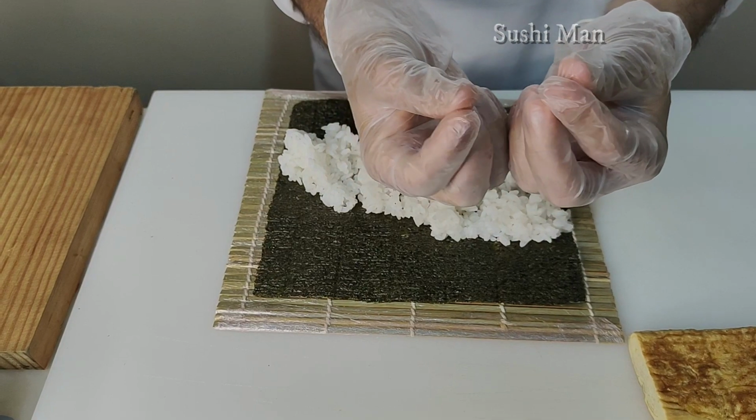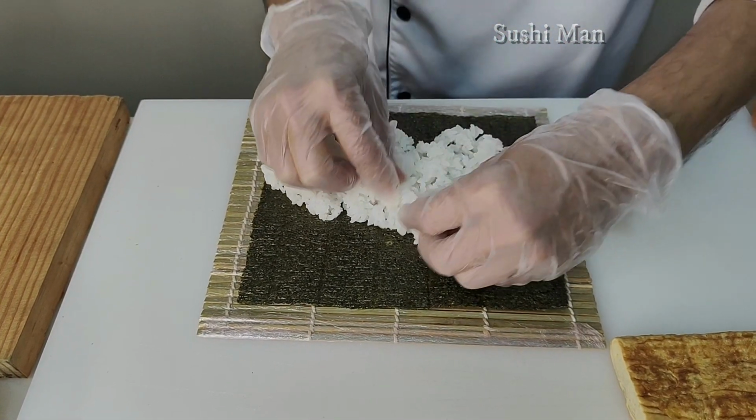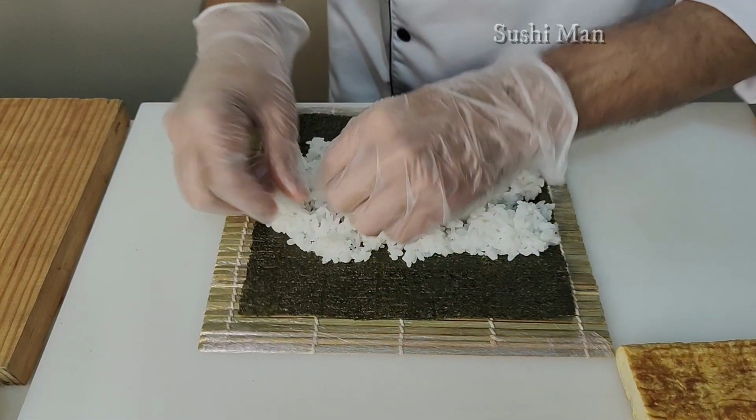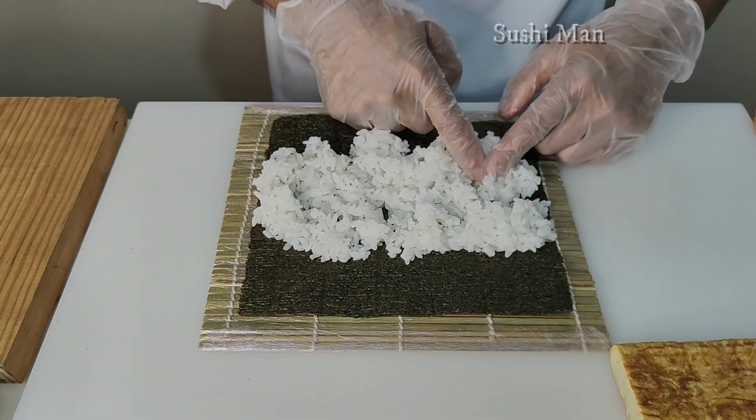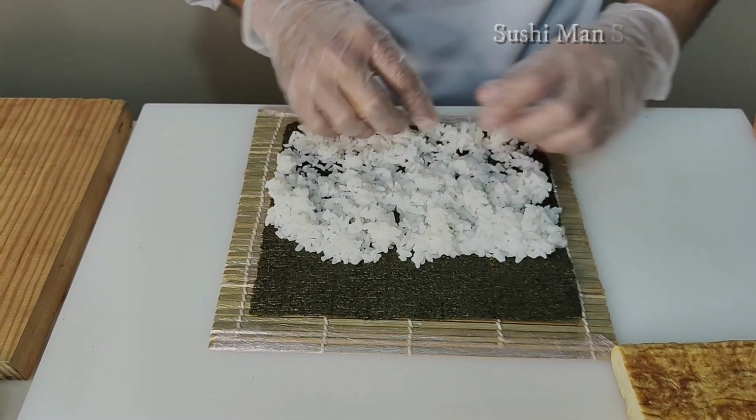And I love to use this kind of finger technique, you know, the thumb and second finger. The thumb will press the rice on the upside and the second finger will press the downside. So it will be easy for you, you know, if you are a beginner.